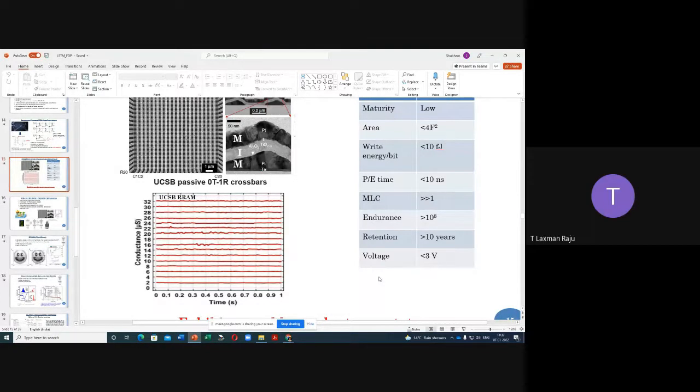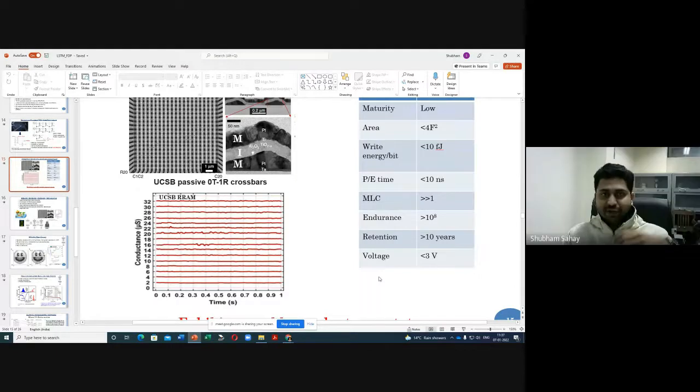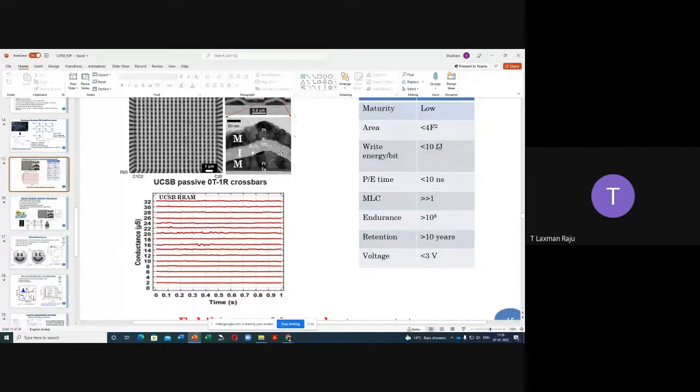Yes, I understand that. We are actually introducing this kind of stoichiometry just to make sure that the forming voltage is small. Even if it were pure TiO2, if you apply a large voltage, it will definitely reach soft breakdown. But to reduce the voltage at which forming takes place, we play with the stoichiometry and the annealing conditions, so we properly tune them so that the forming voltage is less than 3 volts. But if you take pure TiO2, once it breaks down, you cannot use it further. It's always a conducting path.